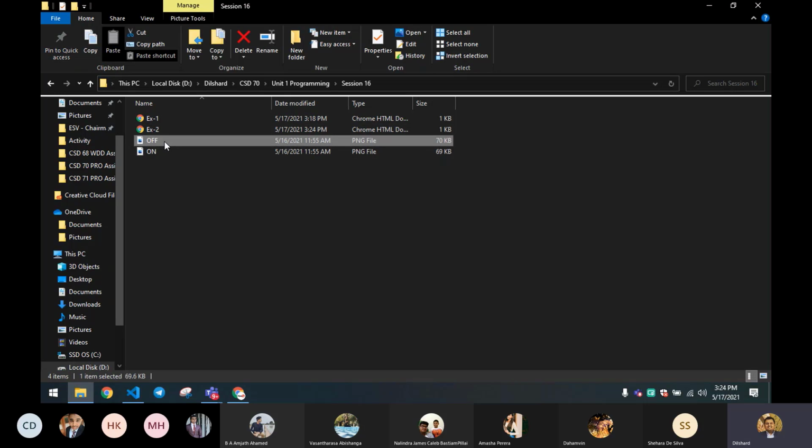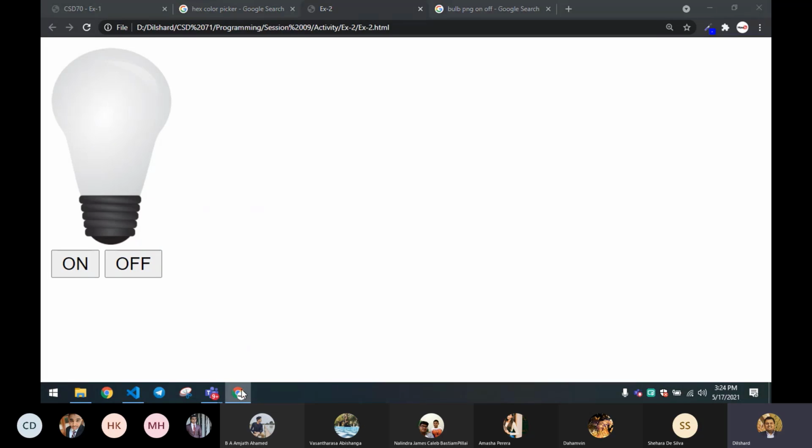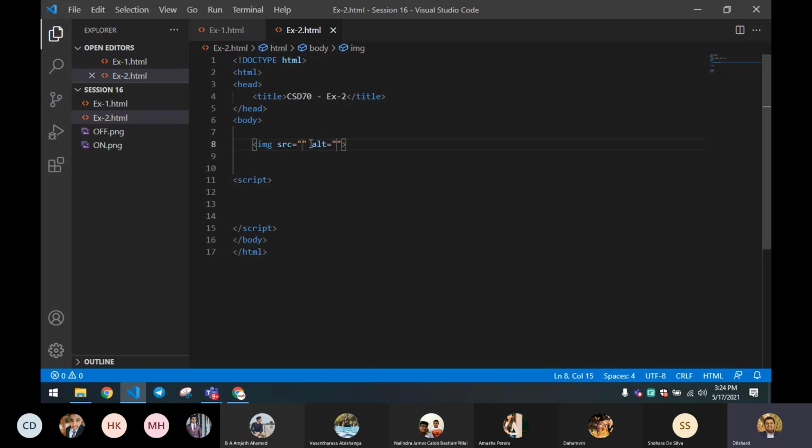So first I'm going to keep the window in the off stage. Light will be off in the first stage. So I'm going to call this, right? I'm going to say off.png. PNG is the format. There are different formats that you can find in future.